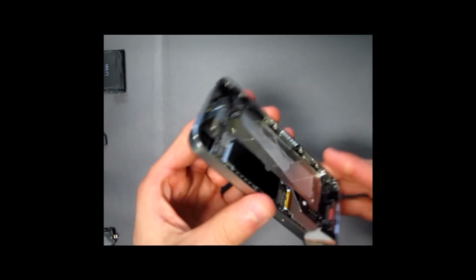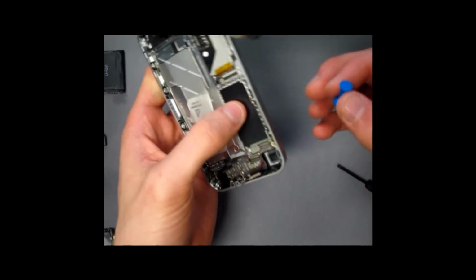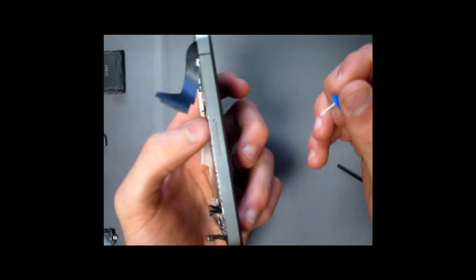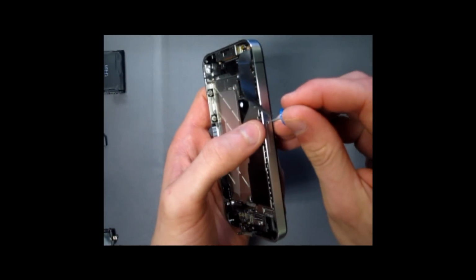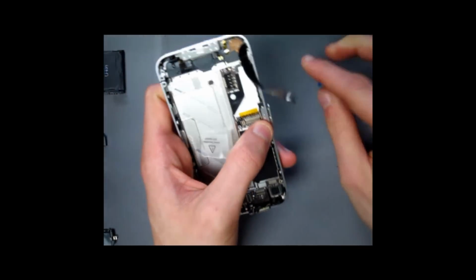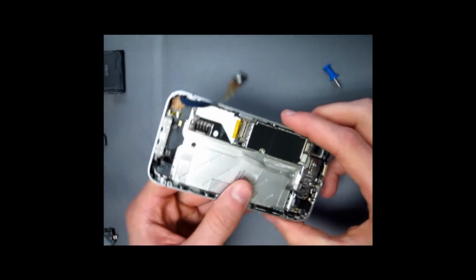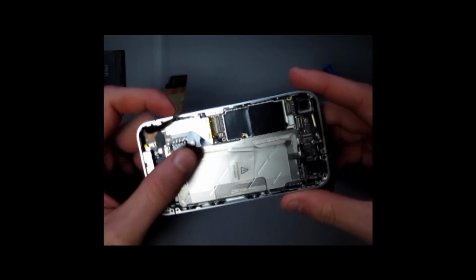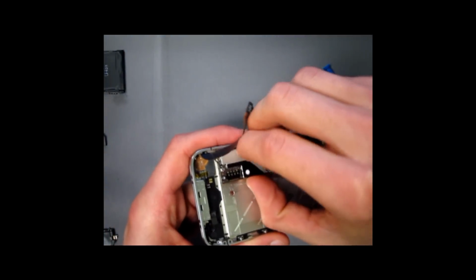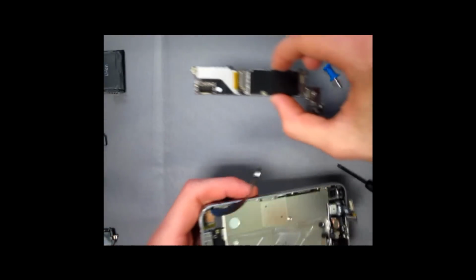LCD. An important thing to do is to take out your SIM. It doesn't really matter when you do, but before you take out your motherboard, it is important to take out your SIM. As you can see, I'm not using a SIM pry tool because it simply doesn't matter. I'm sure you guys don't keep SIM pry tools in your house just laying around, so you can go ahead and use one of these things. Now, once the SIM card is removed, you should be able to remove the motherboard. Please be careful, since this is a very delicate part. Here's the motherboard.